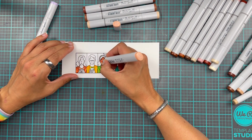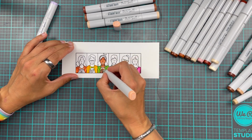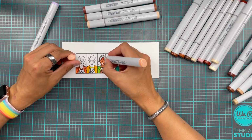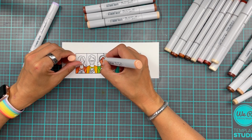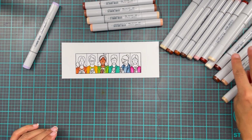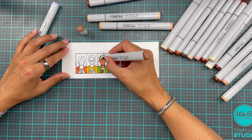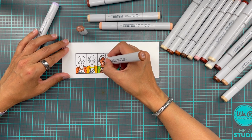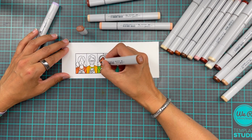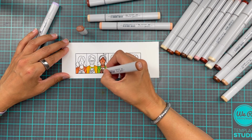Although I will remind you that I am a little bit rusty at the moment. So you might look at this girl and think, oof, okay, she's been sat out in the sun for way too long because she's looking rather rosy. And by rosy, I mean super sunburned. But also, again, with Copics, you need to let the color sit and dry as well. So we are probably going to go back in and add a little more detail or do a little more blending later on.